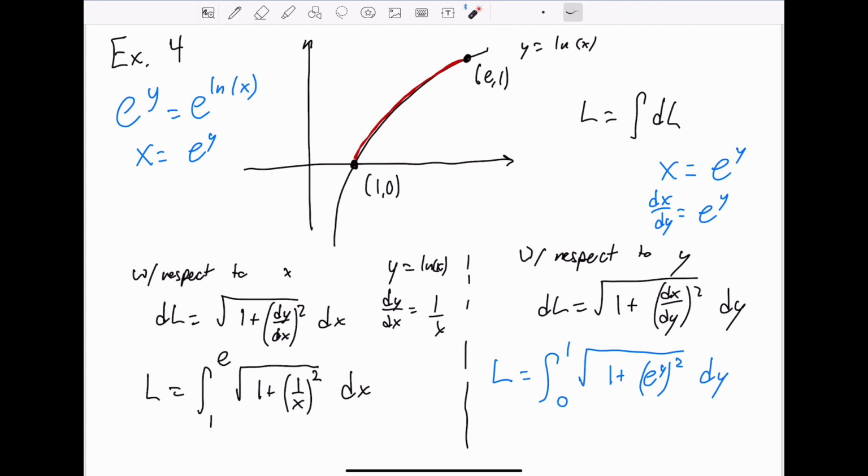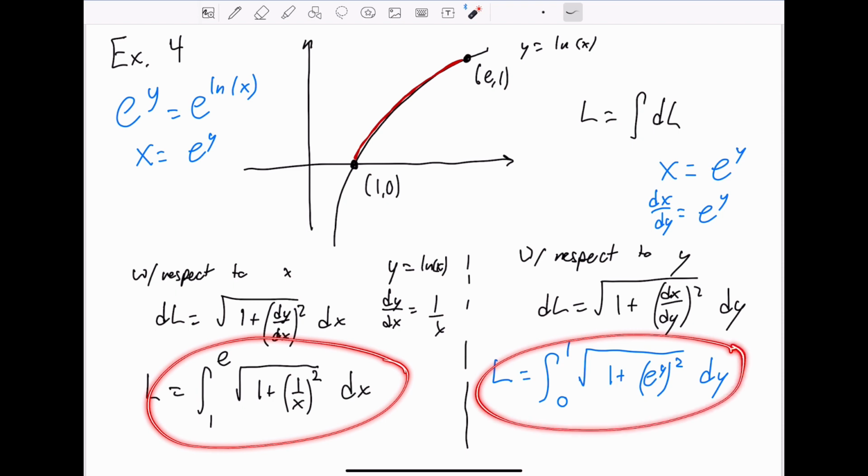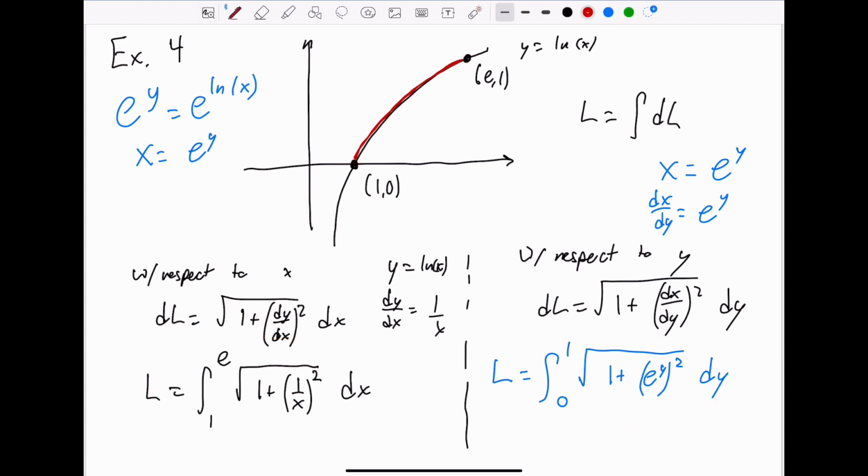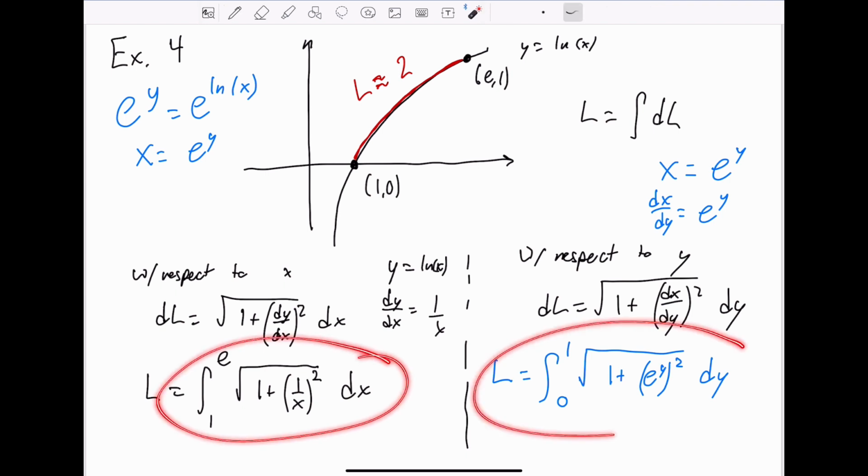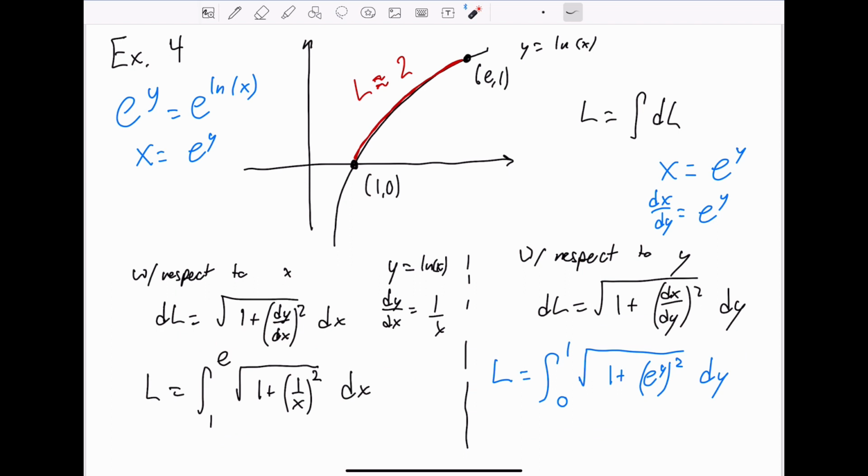Now notice that these two integrals look completely different. However, they are both finding the length of this curve between these 2 points. If we were to evaluate both of them, we would find that they give the exact same numerical value. In fact, the arc length here is just a little bit more than 2. It's roughly equal to 2, not exactly, but both of these integrals give the exact same value. And I'll just mention here that to integrate both of these would actually require quite a bit of calculus. These are very difficult integrals. We do not have the tools to do these by hand. So these require some more advanced techniques.